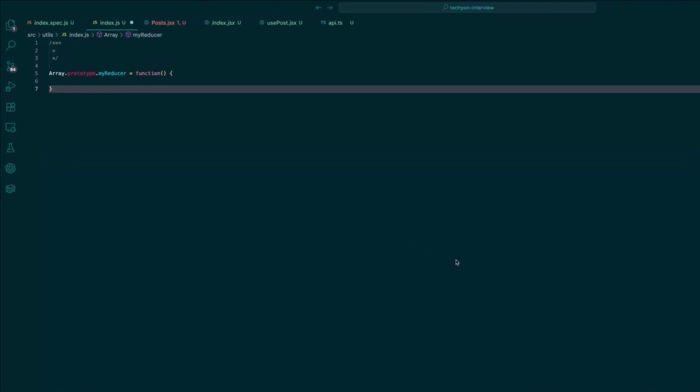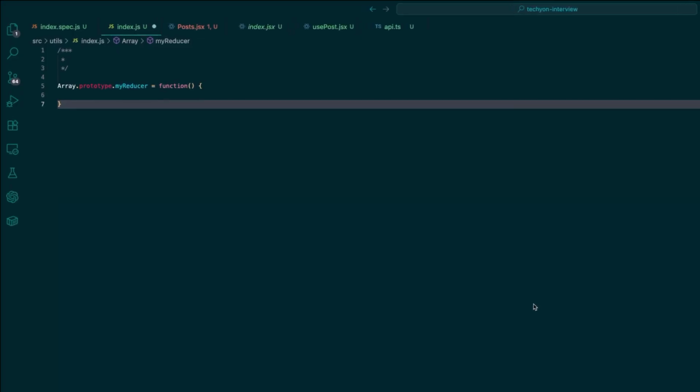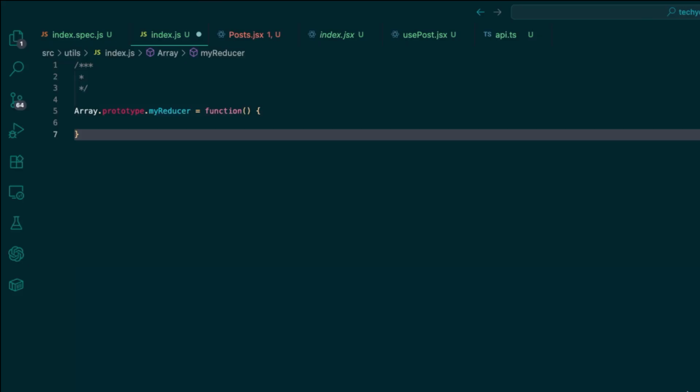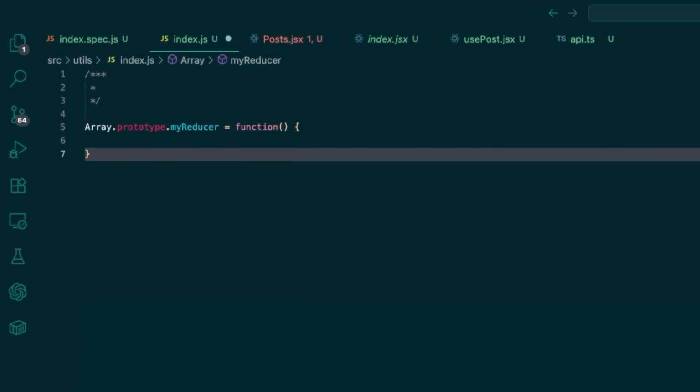Okay, guys. So today we are going to talk about a very famous question which interviewers are asking in multiple companies, and this was a recent question asked in the Flipkart interview. People are asking whether you can implement a polyfill for reduce. So today I'm going to talk about how we can correctly write the polyfill of reduce.